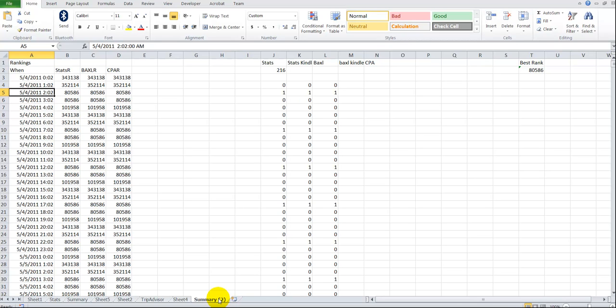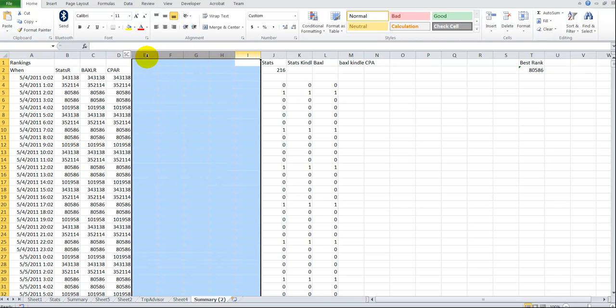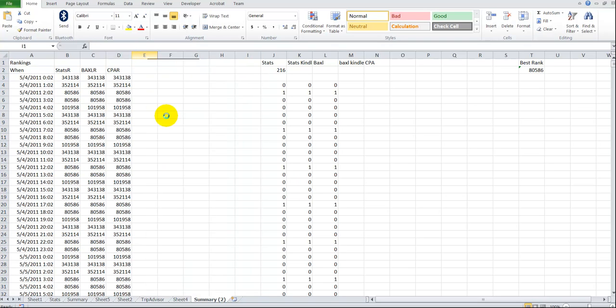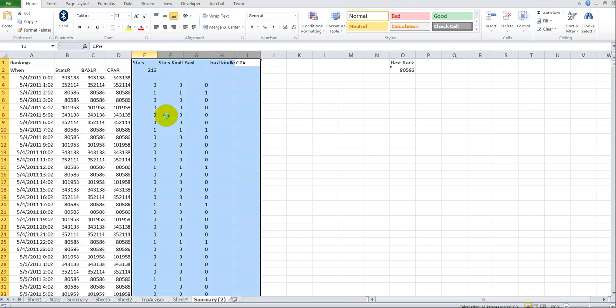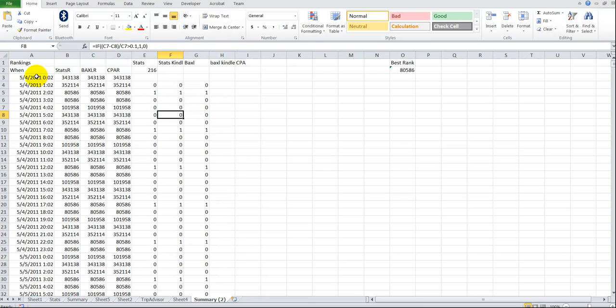So now I have a new summary sheet down here, if my computer is not too slow. Okay, now I can mess around with this, and I'm going to delete these blank columns. Something's wrong with my computer, it's very slow. But okay, then I'm going to create a pivot table.